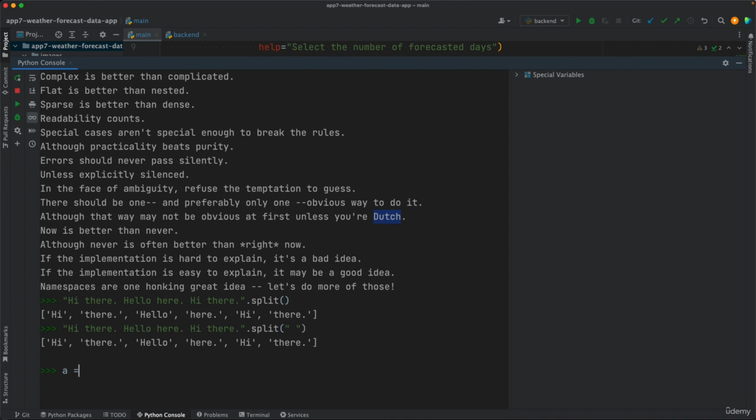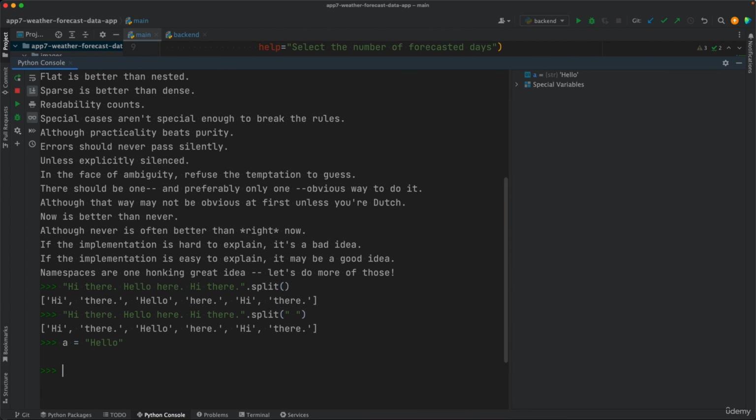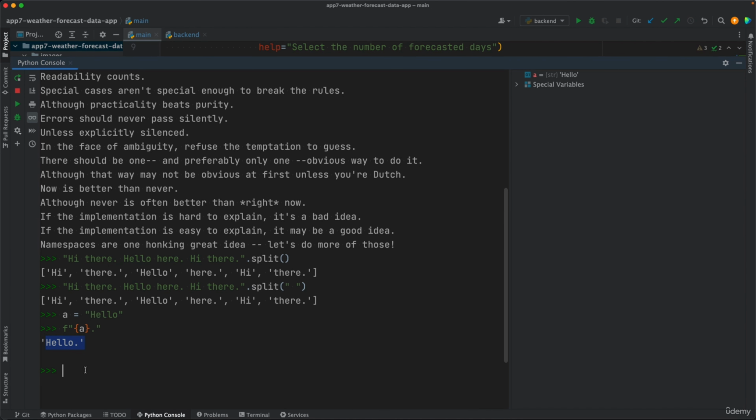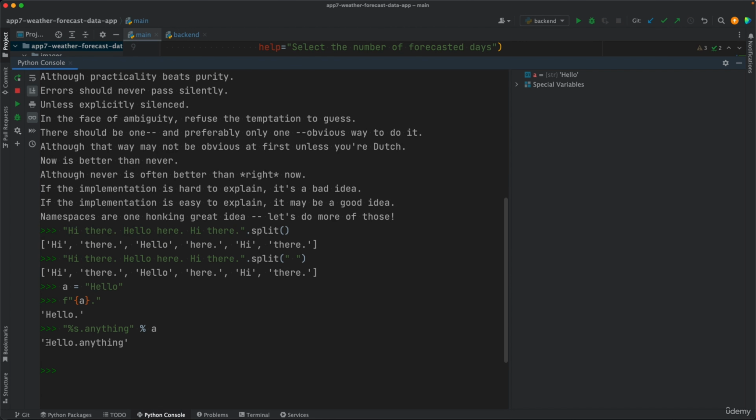For example, you have this variable, hello. One way is to use the F string, and the dot, and you get that. But another way is to use this format operator. So you'd say this dot, or anything you can write here, and then a dot here after a string, and then after this you make a space, a percentage operator, and then the variable, and that should give you that.